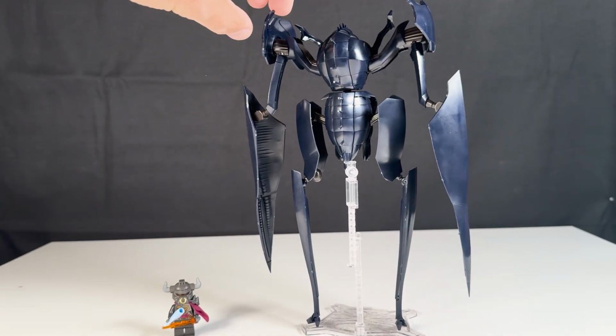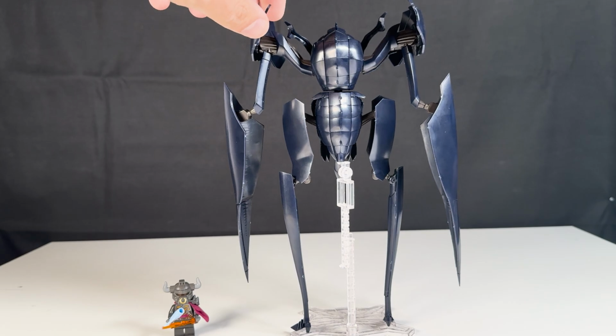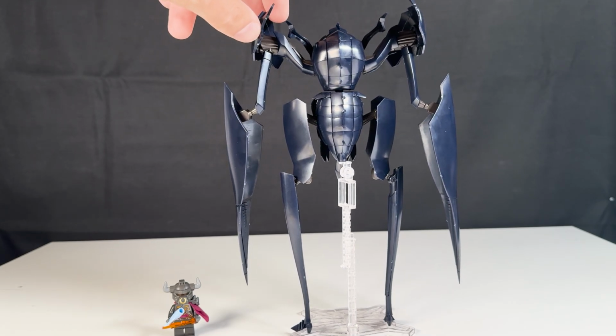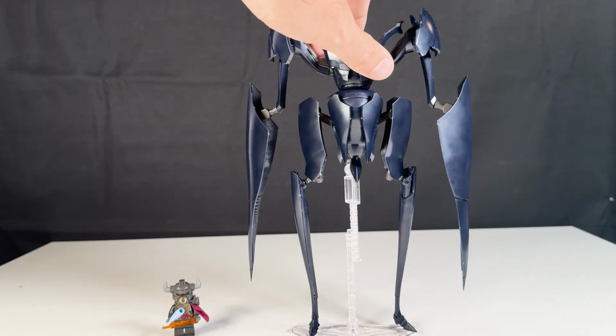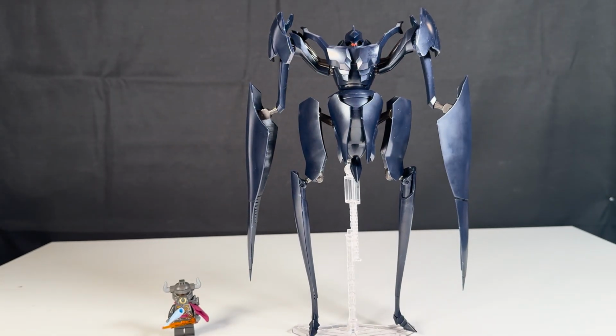There are also seam lines all over the model kit, and I decided in this case, since there wasn't much to be seen, to go through and paint it very quickly to make it look a tiny bit more like in the anime. And don't worry, we're still gonna look into articulation right now, which, as I was saying, however you move it, something is gonna fall off.